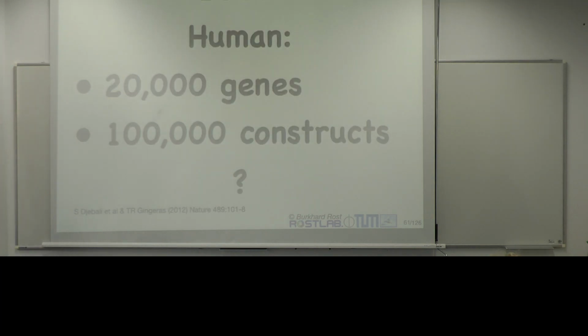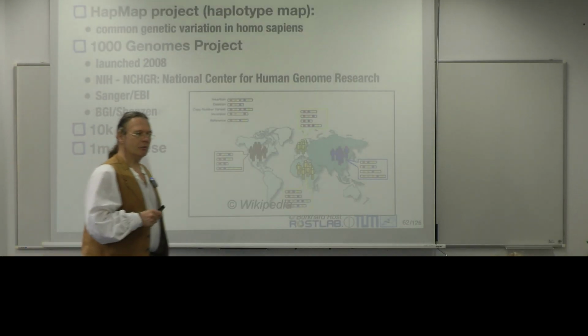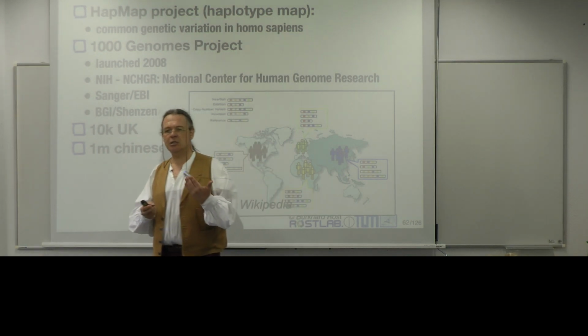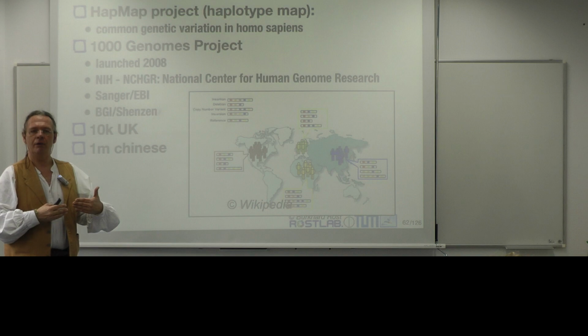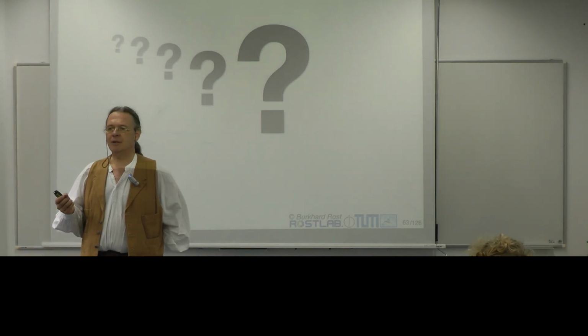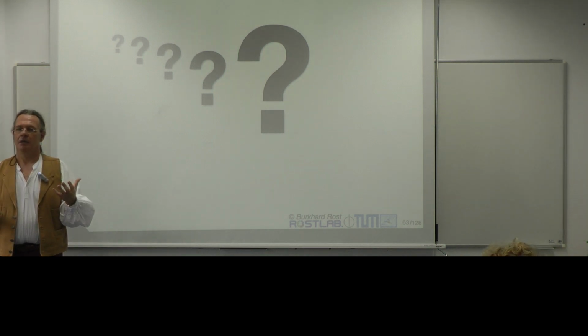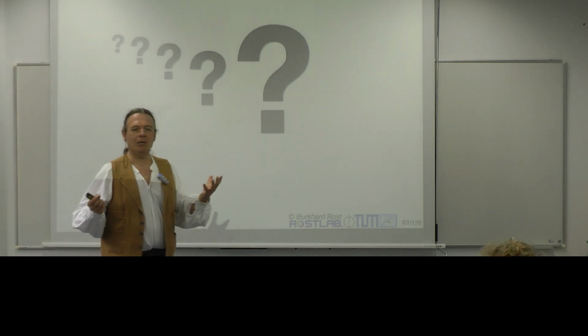Okay, let's get back to the question. So we know it's 20,000 genes. We may actually, by the way, have 100,000 constructs. Let's not get into that. Now the next question is, how do we differ? When the human genome was done initially in 2000, the assumption was we essentially have one. We briefly discussed that on Tuesday: we need one reference genome, and everybody else will be defined as a differential to that reference genome. And that brings us to the question: how much do we differ? Does anybody have an idea? What I'm going to talk about here is only the part of the proteins. So you and your neighbor, by how many amino acids, so to speak, do you differ?